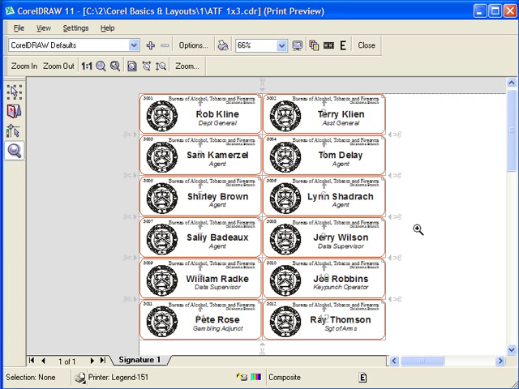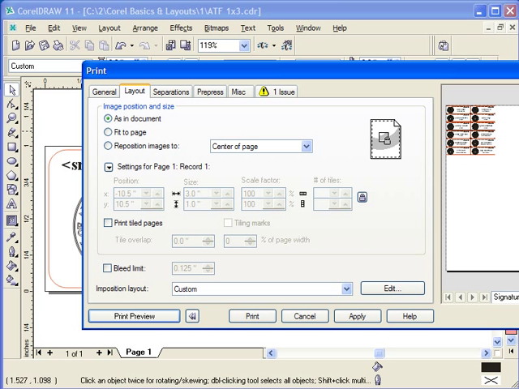I have had problems printing from here. We should be able to print from right here, but there seems to be a little bit of a bug in the program. If I print from the print preview screen, I'll have Rob Klein here and I'll have Rob Klein here also. Only way I know of to get around that little issue is to not print from the print preview screen. But as soon as we cancel out of this, you'll see that our 6 parts are back here, and now we're ready to apply. Not completely necessary, but just go ahead and print as a typical way to finish this up.